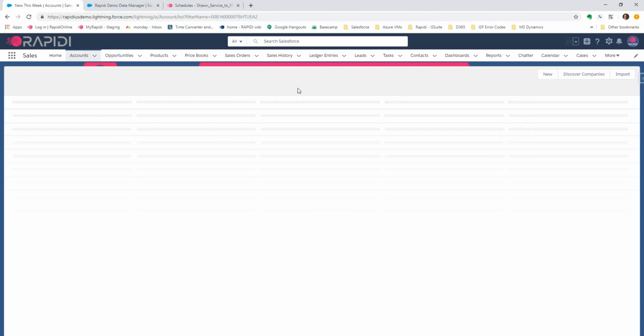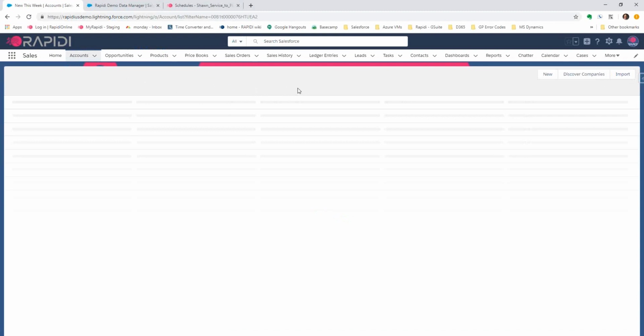So with Rapidi, we see customers do things where sales manages accounts. They get pushed down to ERP. ERP manages things like billing contacts, and they never get back up to Salesforce because nobody wants to see that. Sometimes they do. Or some customers allow the sales rep who's using Salesforce to create a new contact for an account. That's a contact of type billing. And then we push that down into a specific thing down in ERP, and the people with the correct profile get to see that and use that. So there's a lot of things you can do with this.